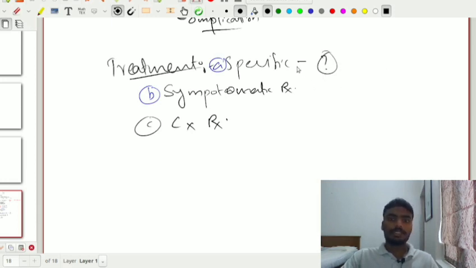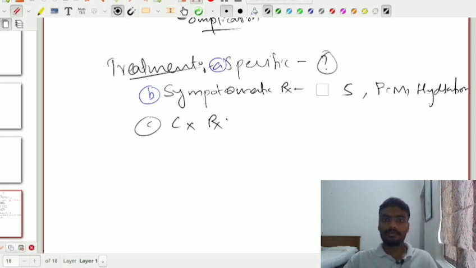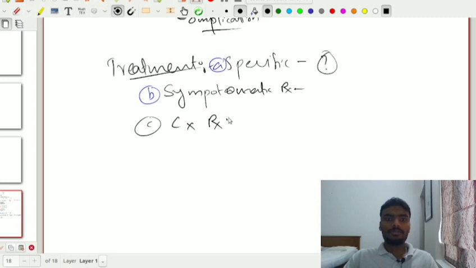Then symptomatic treatment: you know it's a condition in which the patient has rice water-like stool, so there could be dehydration, right? So the symptomatic therapy will be ORS. Sometimes the patient has infection, so we can give paracetamol, hydration, rest. Writing structurally like this, we can fetch more marks rather than simply writing doxycycline and leaving it at that, okay. Just simply splitting into more headings.